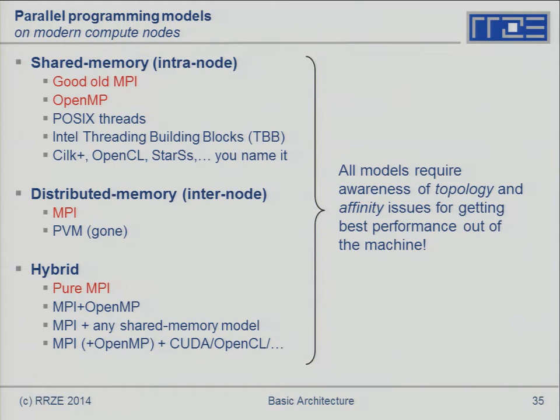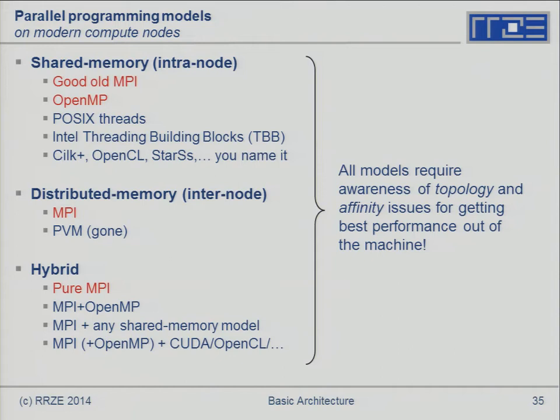You could use good old MPI for intra-node parallel computation. Why not? If the program runs fine, then why not use MPI? You could use bare-bone POSIX threads and many other things. So the programming models for shared memory keep popping up almost every week, so you can choose. For distributed memory, MPI is probably the only choice that you have. PGAS models keep coming in, but none of them has actually taken off, so MPI is probably the best bet if you do some new development today.